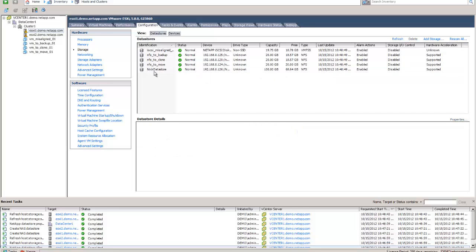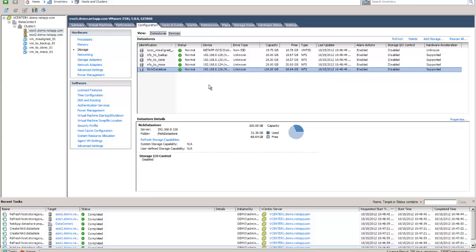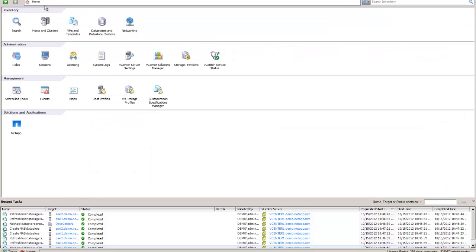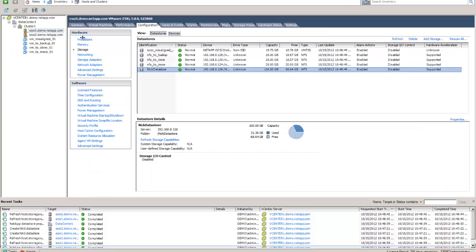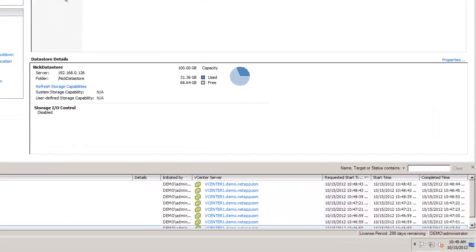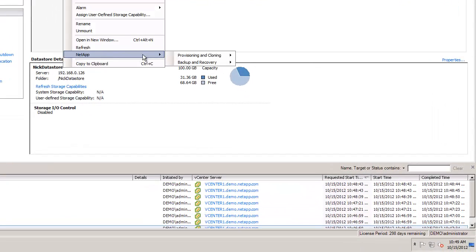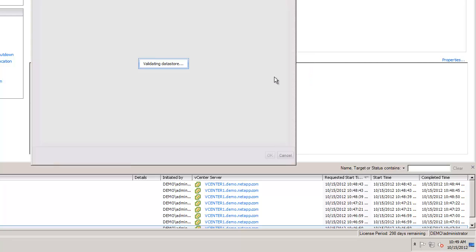But what if we messed up one more time and the guy who opened the ticket requesting this new data store be created, he doesn't really need it after all. He made a mistake. They found another place to put the storage, right? All fine and good. So let's demonstrate doing it from another view. We're going to do it on the host view. And we're going to go ahead and get rid of this data store because we don't really need it.